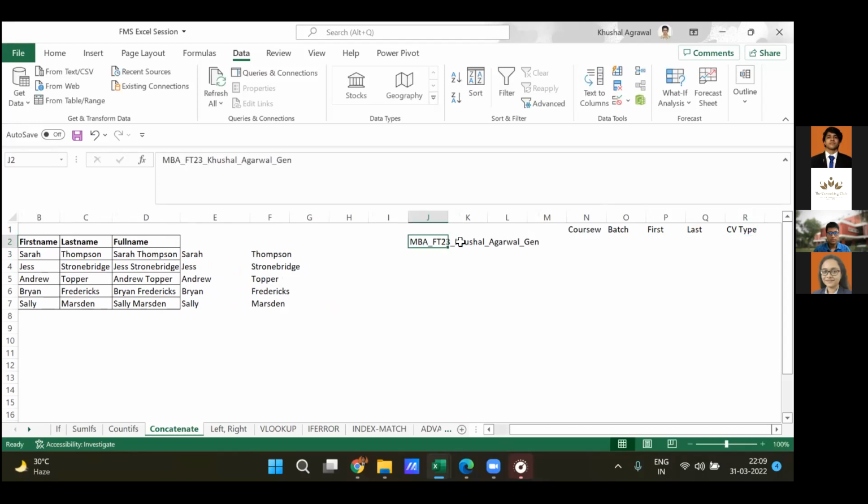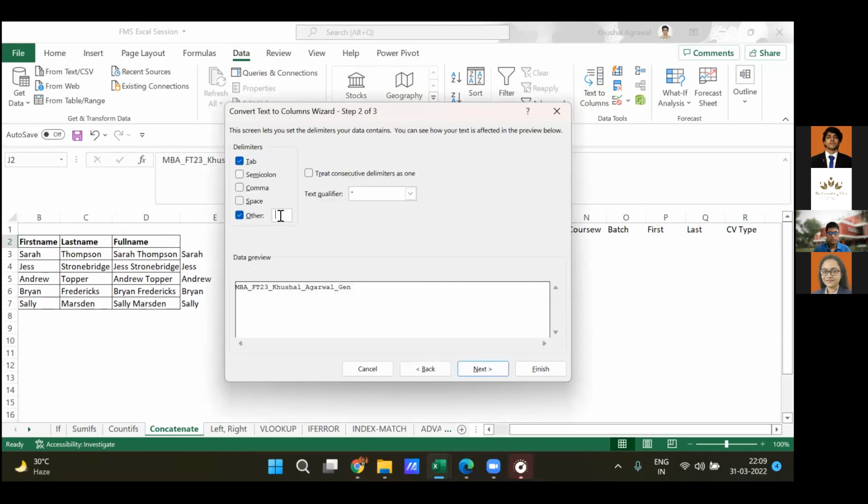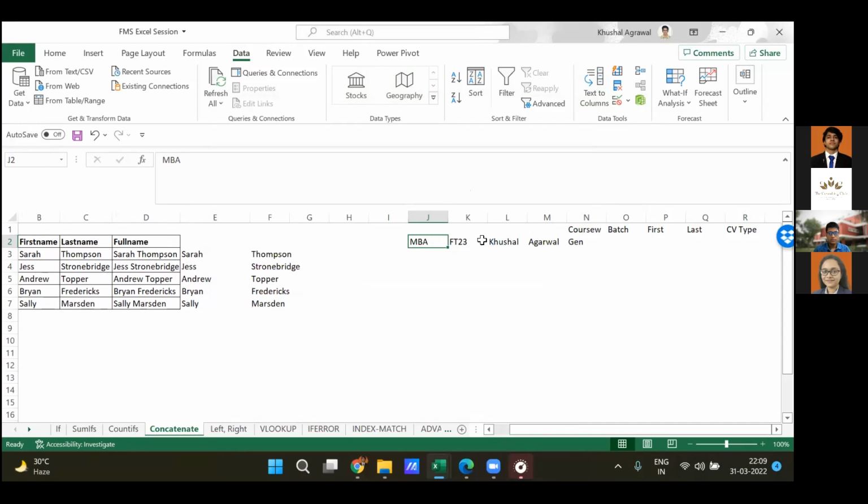As we can see, the only delimiter over here is underscore. We can just select the data, and using the same text to columns, we have to add an underscore over here, and as you can see, it separated the entire data into 5 components, which was the course, my batch, my first name, my last name, and the CV type.